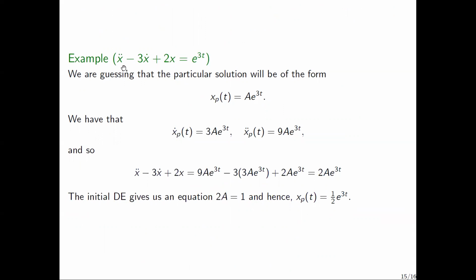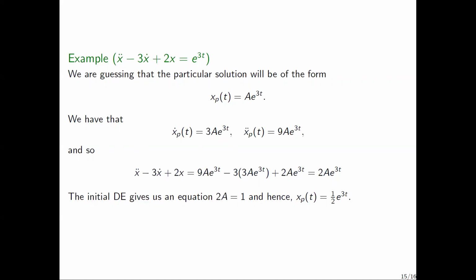Still, when we take the derivative of the left-hand side, we should still get a function of the same form. And the candidate is then the same exponential function, because we know that when we take the derivative of the exponential function, nothing happens, only the constant in the exponent jumps in front. So the guess would be that the solution is of the form some constant times the same exponential function. Plugging this into the differential equation and computing the unknown constant gives us the particular solution.